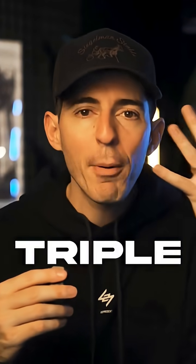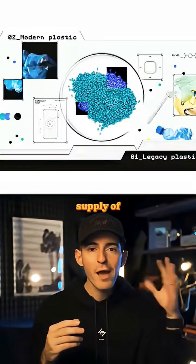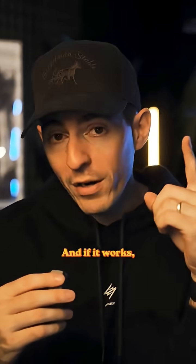It's genius because they get a triple benefit: great PR on the initiative, a positive impact on the world, and an unlimited supply of raw materials to keep producing new products. This first Circular Bloom prototype was a $2 million investment into the future of ocean sustainability, and if it works, they plan to scale this effort all around the world.